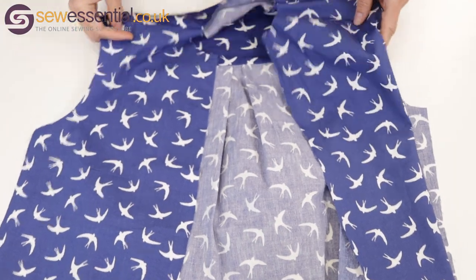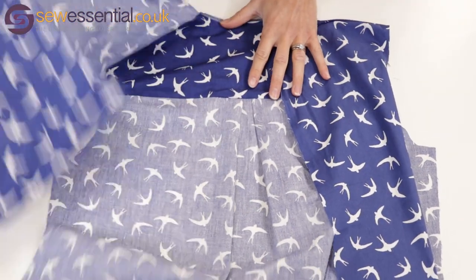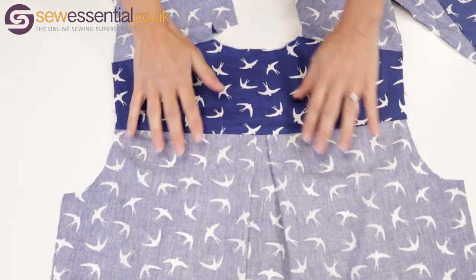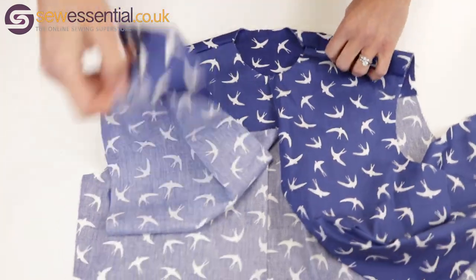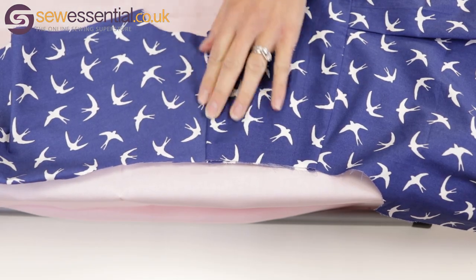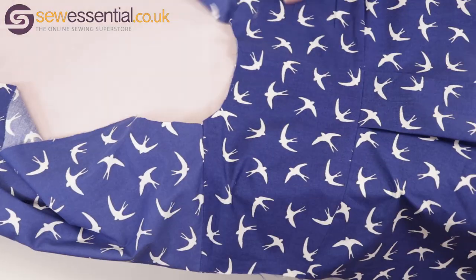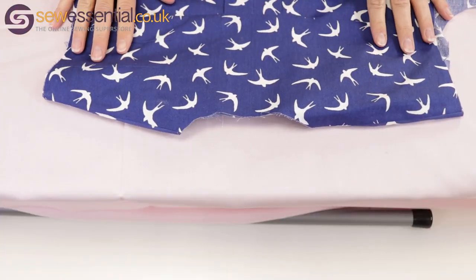And here you can see your internal yoke is sewn in position, everything's been machine stitched, the right side of the yoke is visible on the inside of the shirt, it looks lovely and neat and professional. And then on the outside you've also got your yoke in the correct position. So I'm just going to give everything a press now. Now you can top stitch those seams if you wish, but that's it, you've finished, you've sewn a yoke by the burrito method.